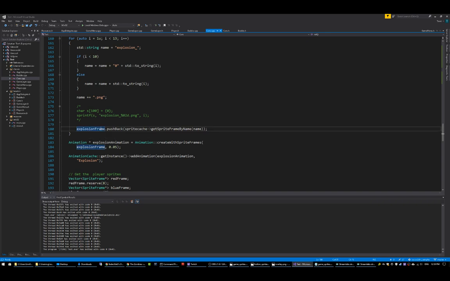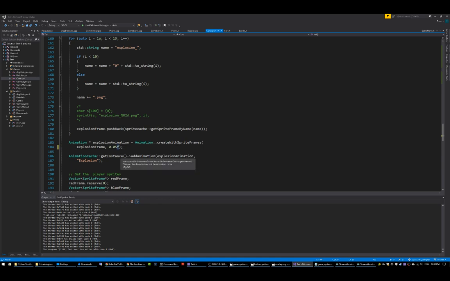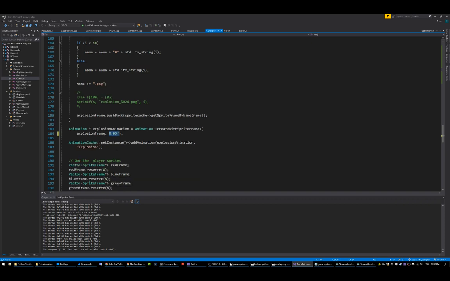So anyway, I push all of those individual explosion images onto the collection. Then we use Cocos2d-x to create an animation with that collection of frames. And we say we want the delay to be 0.05 seconds. So very quick, actually. And we'll add the suffix. So it's a float. So we're creating all of these 12 sprites to run as an animation with a little delay between each one of a very small fraction of a second.